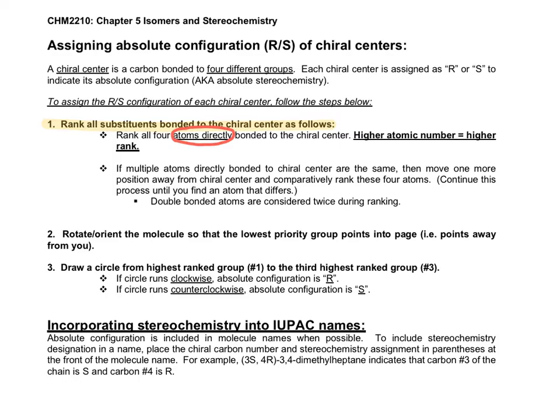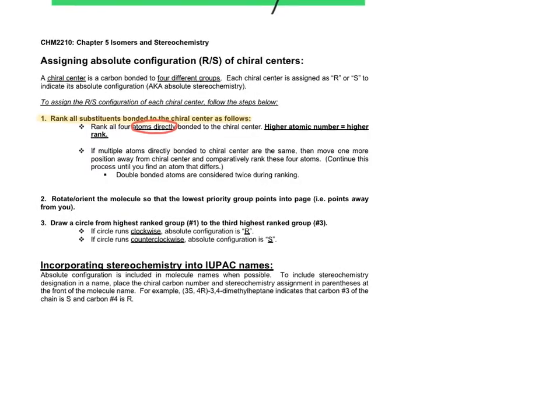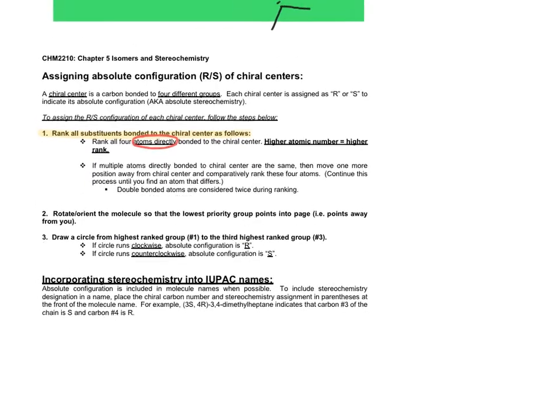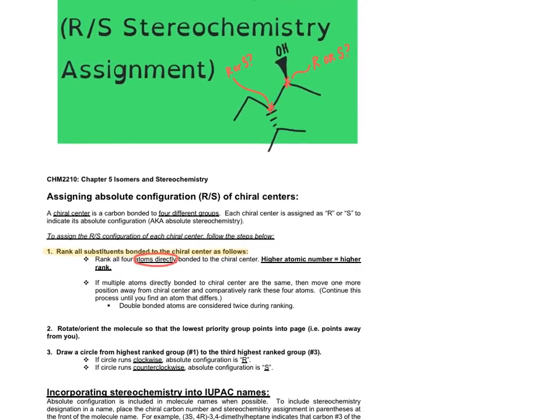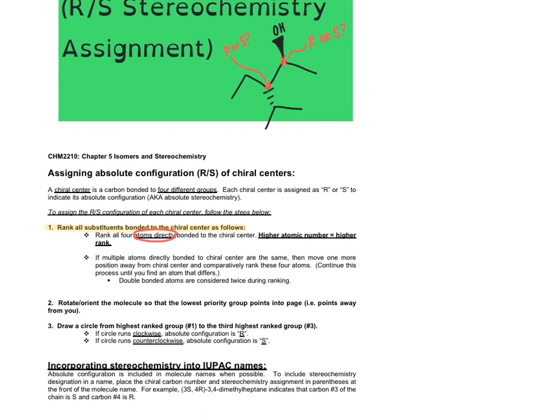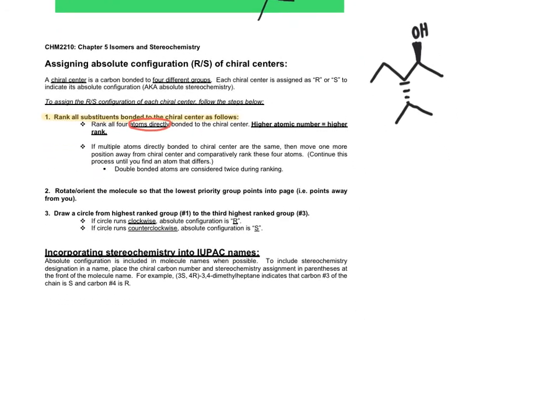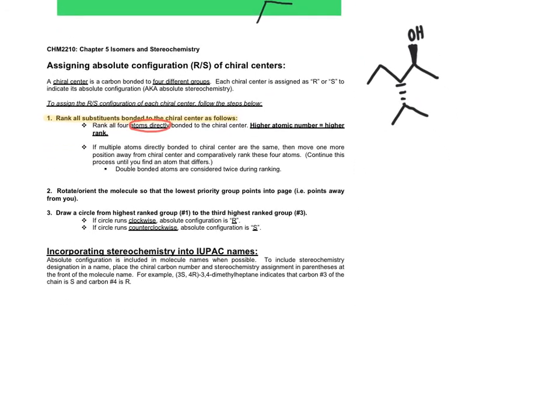So let's go ahead and get started with an example problem that illustrates this point, and we're going to do it for this example problem up top here. And I will go ahead and redraw that just for convenience here. So we're going to go ahead and draw in our carbon chain, just repeating what I had drawn up top there in the title area. So go ahead and put in our alcohol functional group, and then we have this isopropyl group that I'm going to draw in right here. So we're going to go ahead and use this as our example to get started on the process of assigning the absolute configuration.